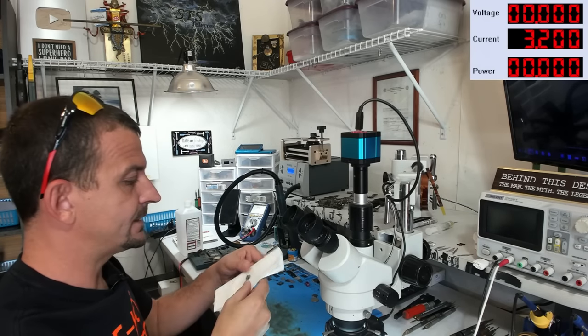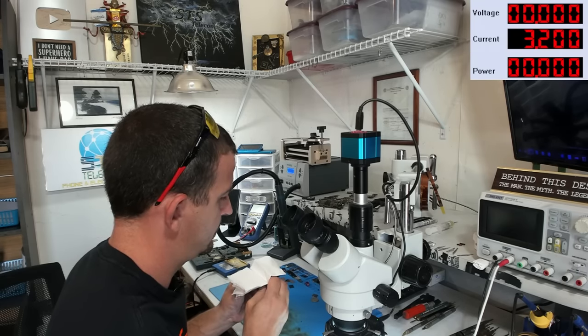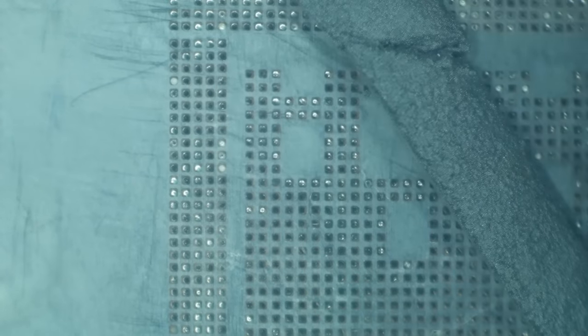So I'm taking 6337 leaded solder paste and I'm squeezing it into a napkin. All right, now that I got me some paste drier, I'd still like it to be a little more dry than this since I'm leaving some glue on there. But here we go. Let's get us a blob of solder paste done here. Okay, that's pretty dang evenly spread.